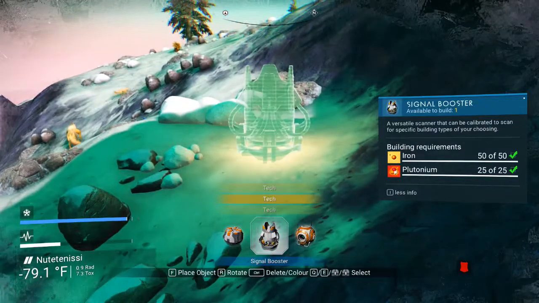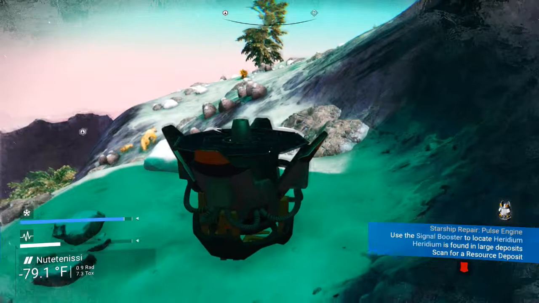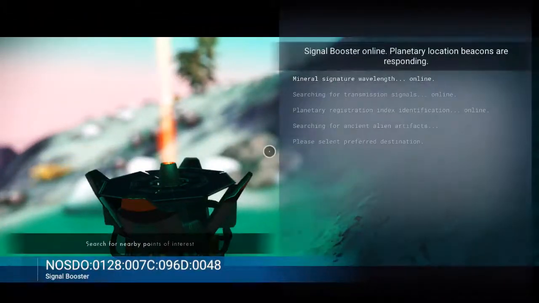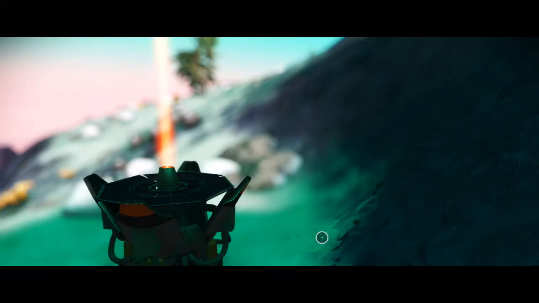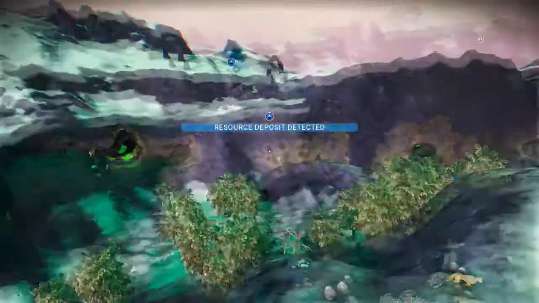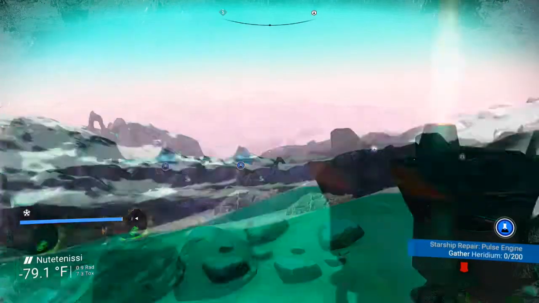Decided to make a signal, but I'll show you. You make a signal booster. That's what I needed the plutonium for. So this is another way you can use to find your Heridium. Make a signal booster and ask it where a mineral resource is, and it'll show you where the Heridium is. And hopefully, it'll be somewhere that you don't have to walk halfway across the planet.